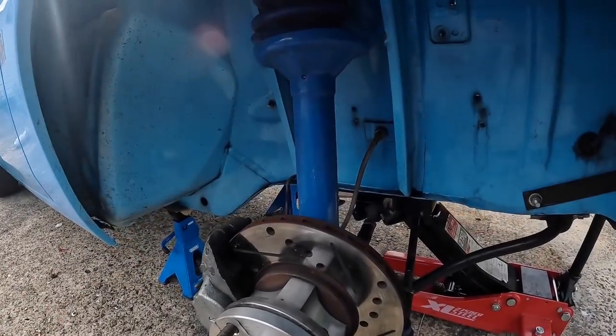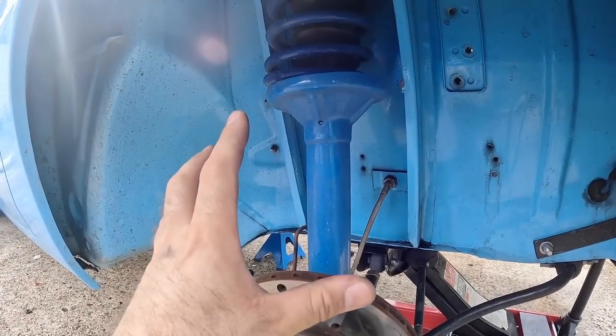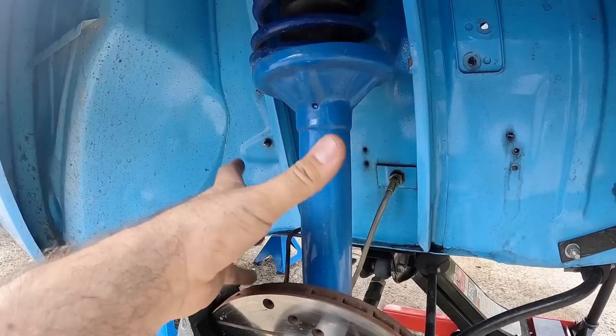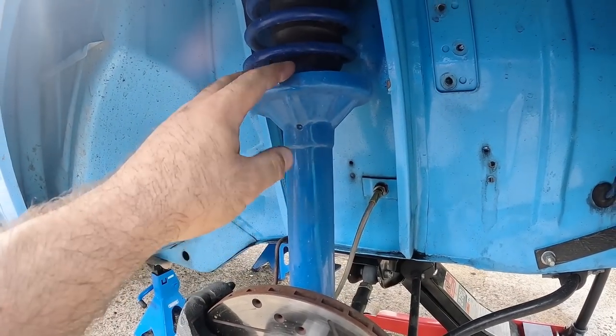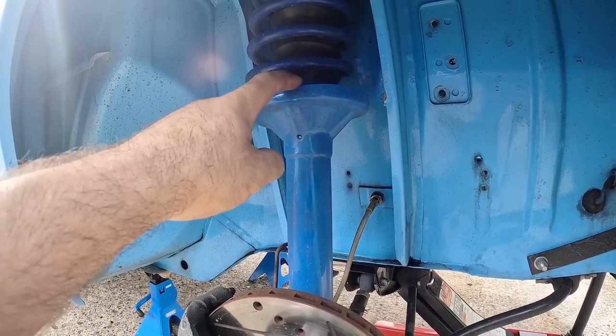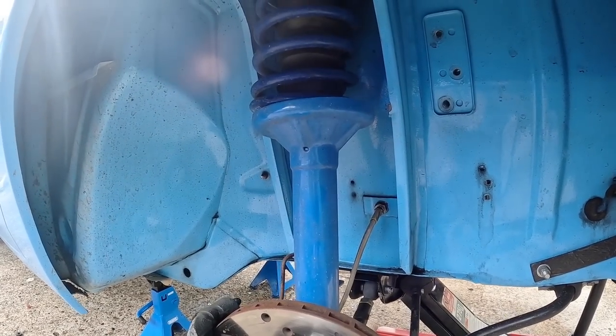They are stock Capri struts. I'm not sure exactly what Capri they come off. I think they're 2.8 injection, but they are the blue Bilsteins that everyone goes on about. Got these many years ago for a lot cheaper than they cost nowadays. And yeah, they've been absolutely fine up to now. So yeah, this car in general is running very basic suspension. All the modifications are what have been done by loads of people in the past.